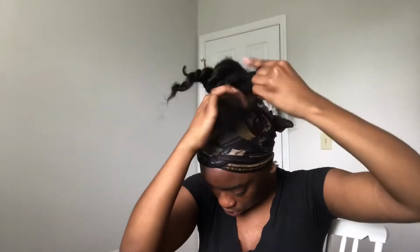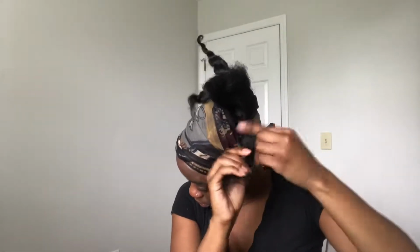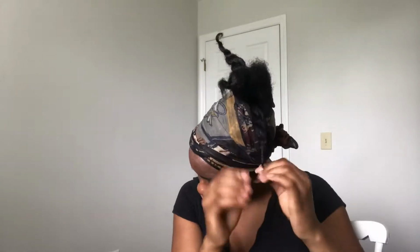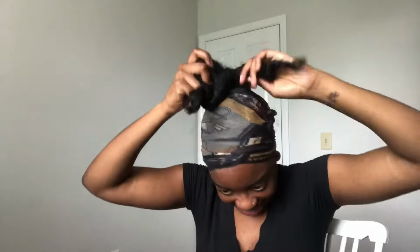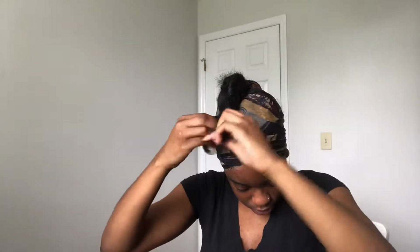And as you see, they're not perfect, because they're not even tight at my root, from the top of the ponytail. They're just done. So yeah, just gonna go ahead and get that situated, and now you look like a crazy person. So now I'm going to take those and actually braid them into one another so it can make it even smaller for the bun. So there's no way the hair will be out at all.